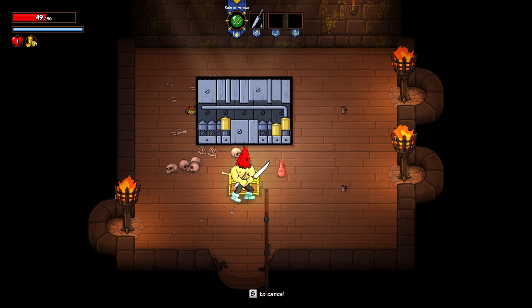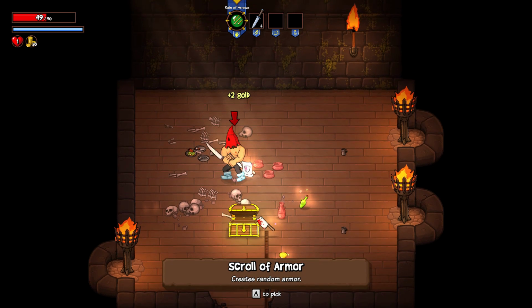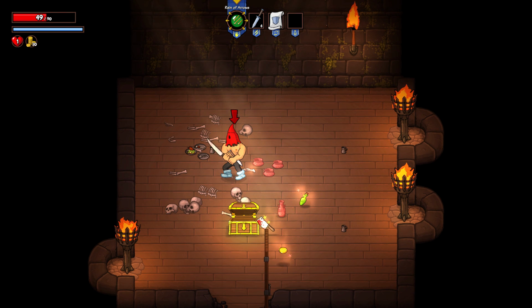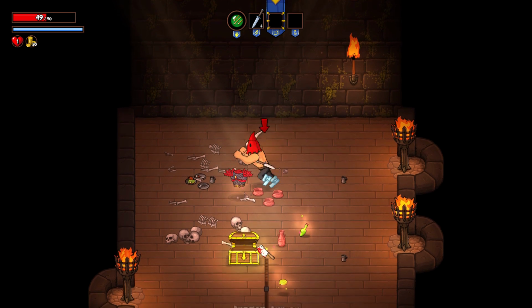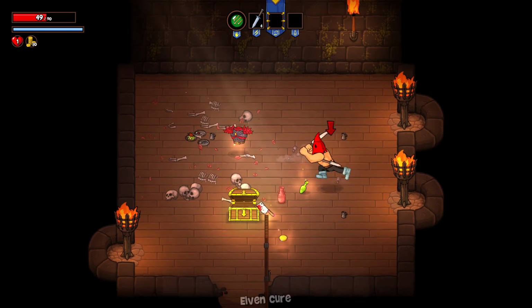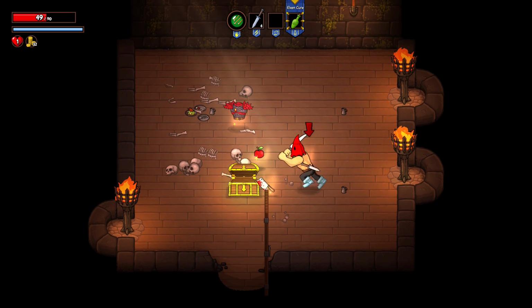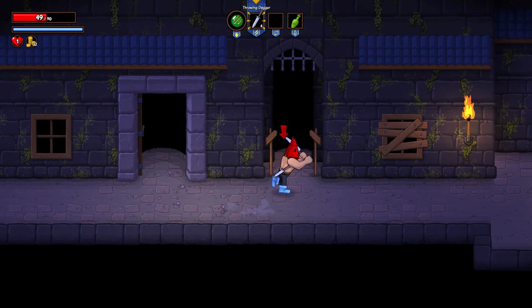Let's unlock this chest. Bam. Now, if you hit one of those dead zones, wood zones, you fail to picklock this chest, and that's it. You gotta try it again. But if you, by any chance, hit one of those gray spikes, you take damage. So you don't want to do that in a game like this. Creates random armor. I cannot use it, so this will be pretty useless to me. There we go. Dragon armor. That would be amazing if I could use it. But again, I want to show my boobies. What about this? Cleaver. It does less damage than mine, so I'm not gonna take it. Let's keep going with this.